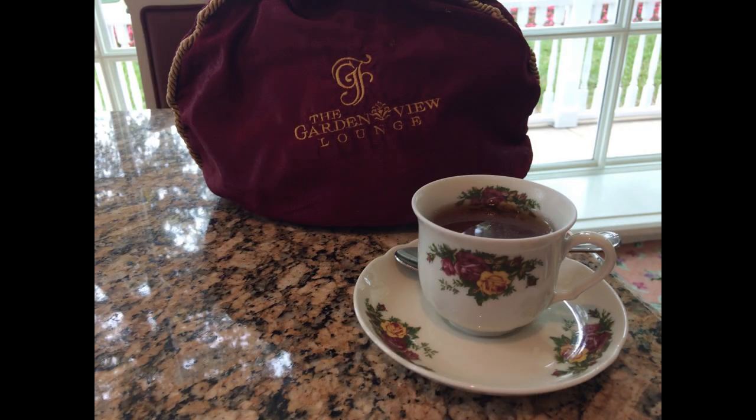Okay, so here is your tea. I've taken the liberty of putting one of our caddies over it so that it stays warm. If at any point you would like more tea, just call me over and I will be glad to pour it for you. We have sugar in the middle of the table. Would you like any cream or lemon? Okay.